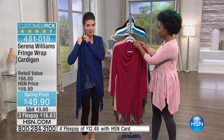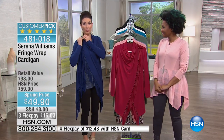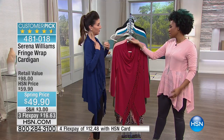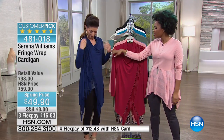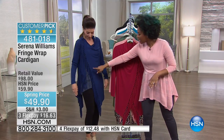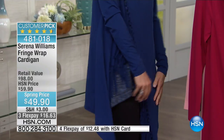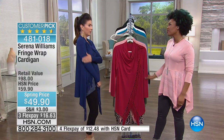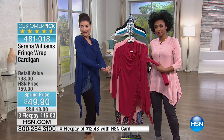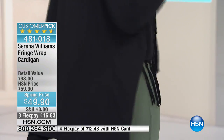How many times have you worn a wrap or a shawl and you just can't get it to stay? You don't want to pin it, and you don't necessarily want a big brooch. I love it because it's effortless and gives that beautiful cascading appeal — it stays there. And there's a little peek-a-boo of the tank. It is so soft. Easy to take care of at home too. It's a poly-rayon-spandex blend, so you've got stretch, movement, and a really buttery soft fabric. You can hand wash this and dry it flat.